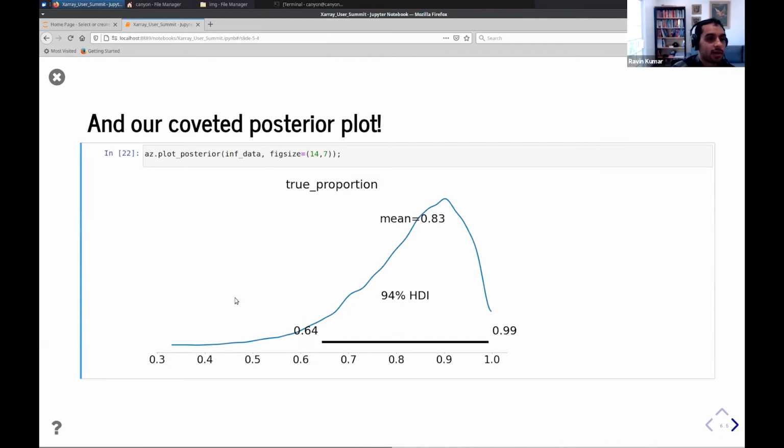But what we're really looking for is that posterior plot that tells you the proportion of what our estimated latent proportion is of true or false. So what this plot is telling us is that it's unlikely that no one likes Xarray, that less than 10% of users, or we get 10% false on the question. But it is likely that we'd get between 64 and, let's say, 100 if we ran this sample 100 times. Or if we ran it a million times, you get 640,000 or 990,000. And as expected, it's probably around 80% trues and falses for the question, do you like Xarray as an ArviZ user?